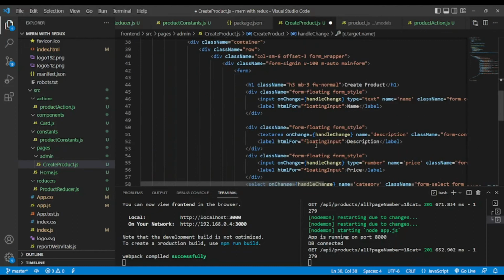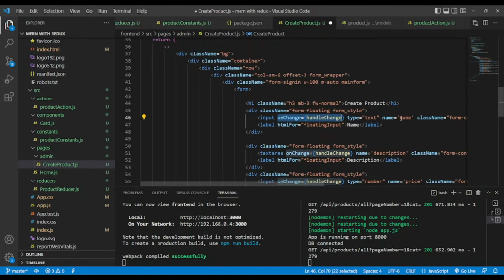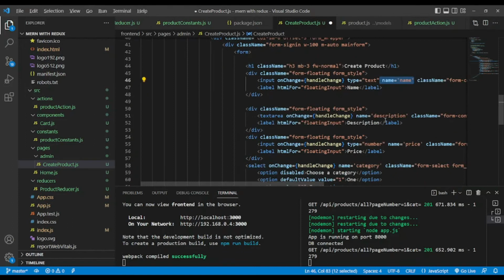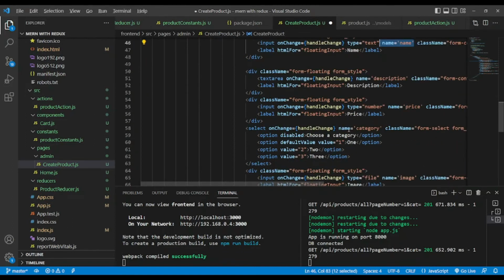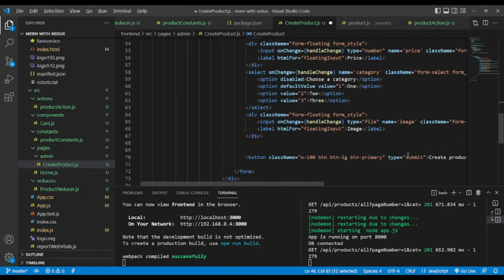So remember we pass on change event in all the fields. And the name of the fields should match your backend API: name, description, price, category, and here image.